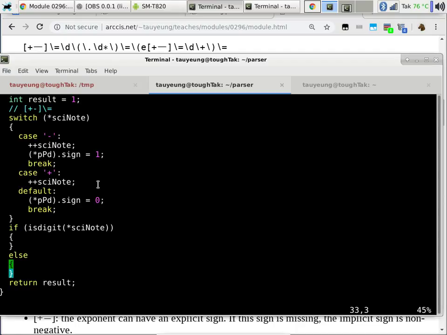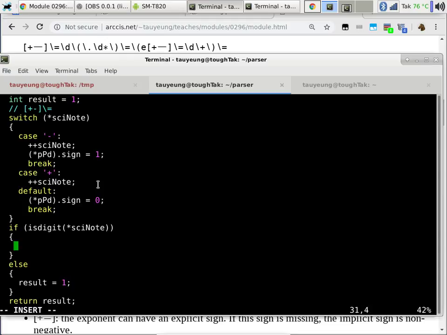In that case, I just say result has a particular value. This part is up to you. If this were an actual commercial program, you would probably need an enum to enumerate all the possible errors in parsing. But since it's not, I'm just going to say, error code 1 means I cannot parse it.